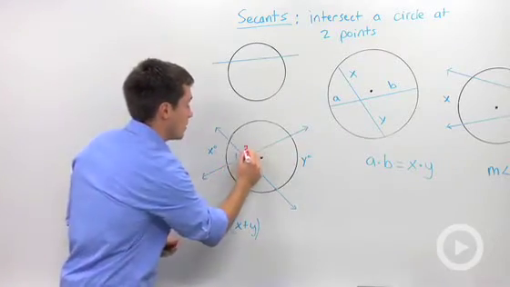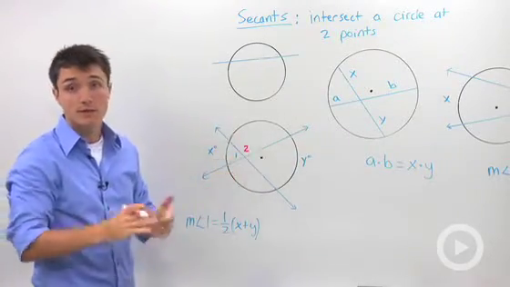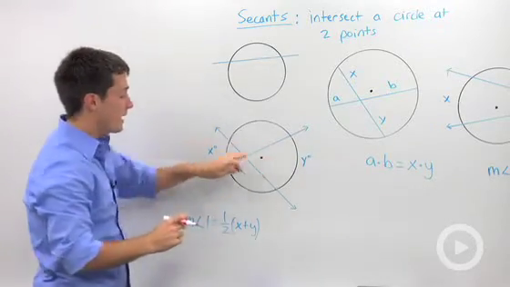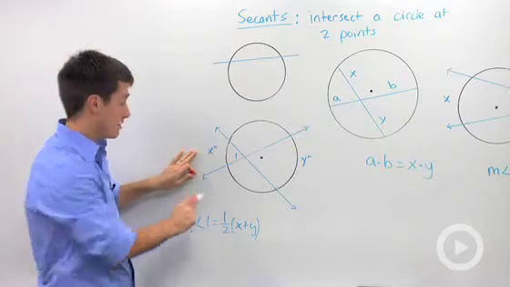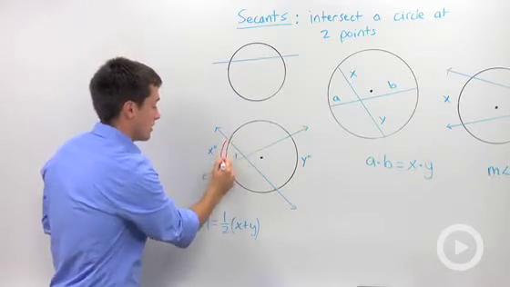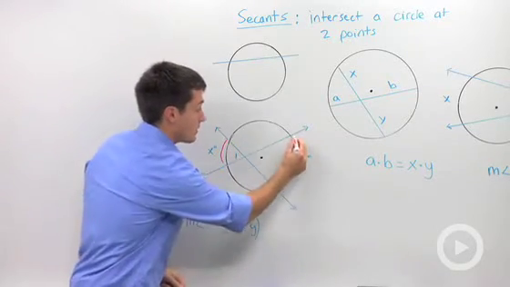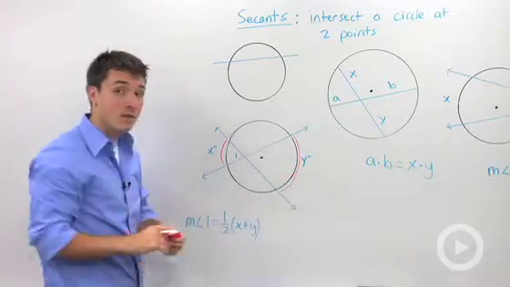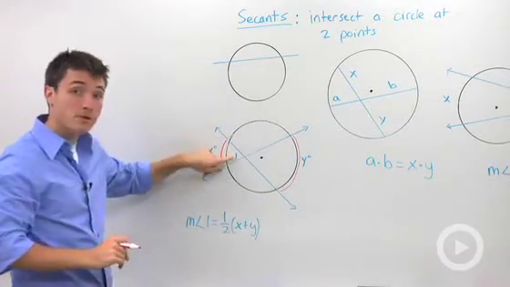We call this angle 1 and angle 2 where we know that those are going to be supplementary since they're a linear pair. What's interesting is that if you added up the intercepted arcs of angle 1, so if I call this arc x and if I called the other intercepted arc y, if I added these up and divided by 2, that would be the measure of angle 1.